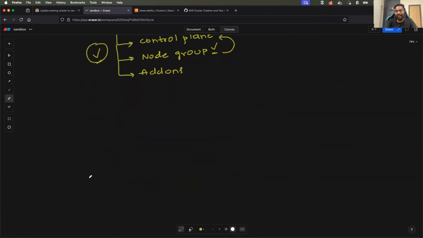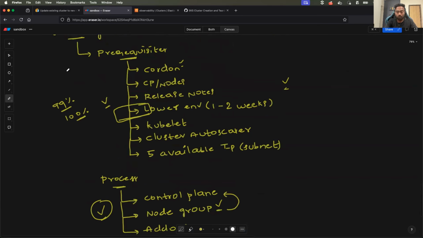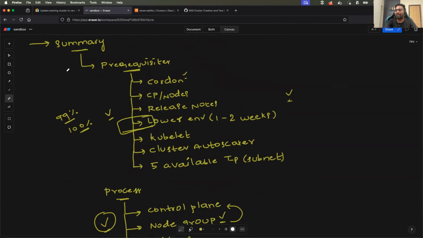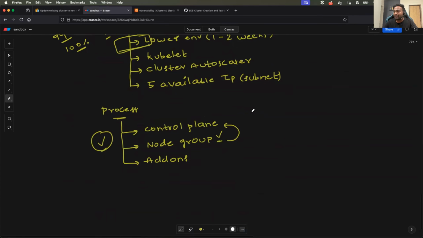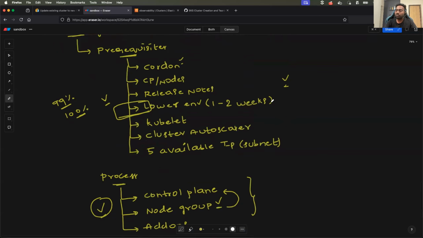Recently, EKS has launched something called EKS Auto. If you are thinking what it will do additionally, it will also ease the process of your node upgrades. But I would highly recommend understanding this process before you go to AWS EKS Auto. Still, a lot of companies might follow this approach, and you might be asked this question during your interviews.